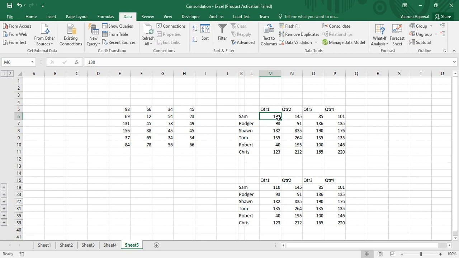Apart from that, you can also apply consolidation over the data that is present at different locations in the same sheet as well. So these are the three ways of consolidating the data. One has a limitation of position, the other has a limitation of modification, but the third option has no limitations. You can change the table to any position that you want, and you can also modify the data as many times as you want. It has no limitation. It will always show you the correct data.